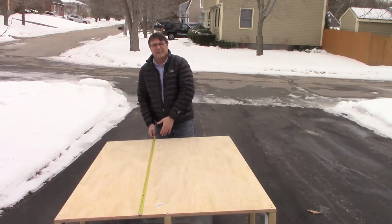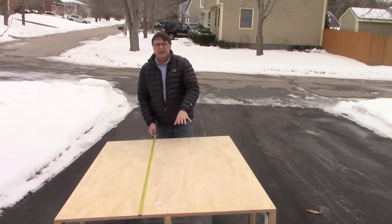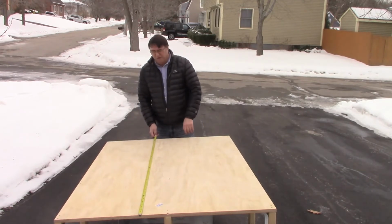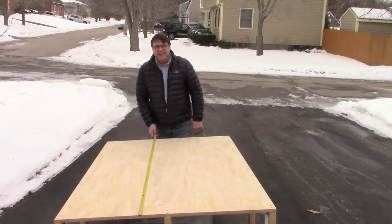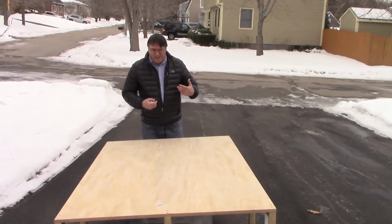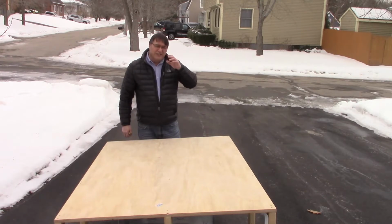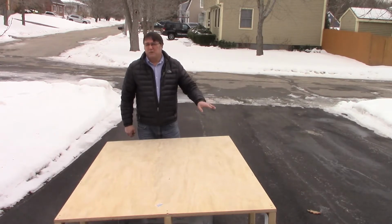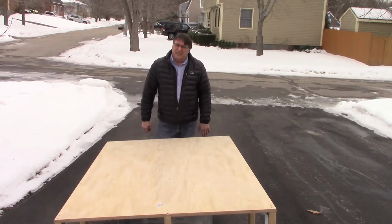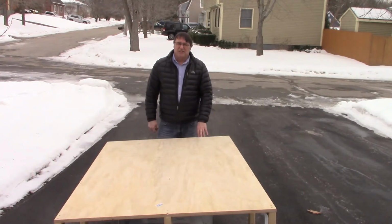And then I cut it to length, 75 inches. So now I have taken a 4x8 sheet of plywood and cut it to 48 inches across and 75 inches in length. Home Depot or wherever, I think I got this at Home Depot, they'll cut it for you. So I knew exactly what size I wanted when I went in there, and I had them cut it to length so I didn't have to come home and deal with that.